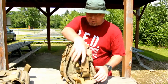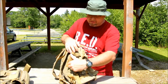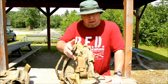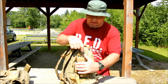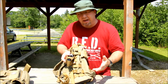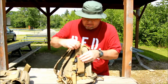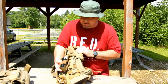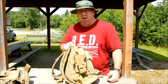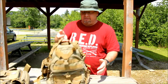The other side, I do carry a tourniquet. I do have a CAT, the Combat Application Tourniquet. I do have that with a Tactical Tailor tourniquet pouch. This particular pouch from Tactical Tailor, as well as the Molle lock, or the Molle clip there, is also from Tactical Tailor. And this tourniquet here, the CAT tourniquet, this pouch is made to hold that particular tourniquet, and it pretty much rides there. I've had people ask, do you really think you're ever going to need that? You know what? Maybe, maybe not. It doesn't hurt carrying it. It blends in with the bag, I feel.